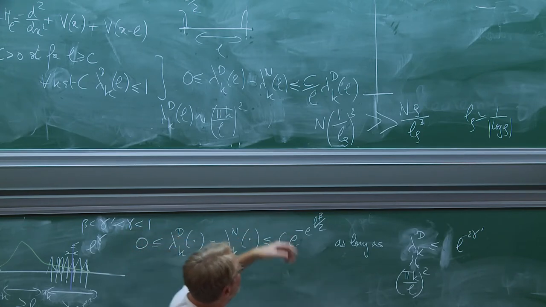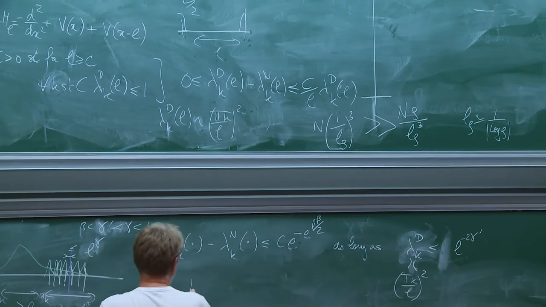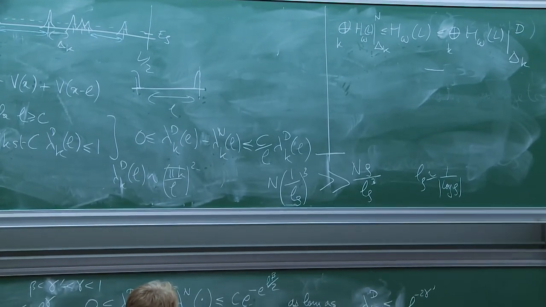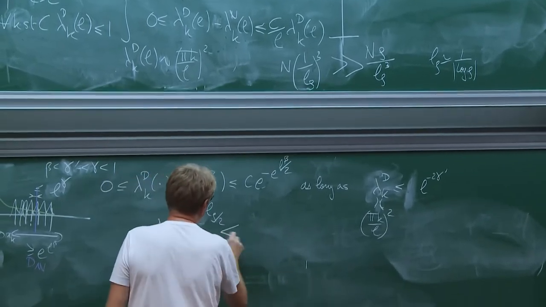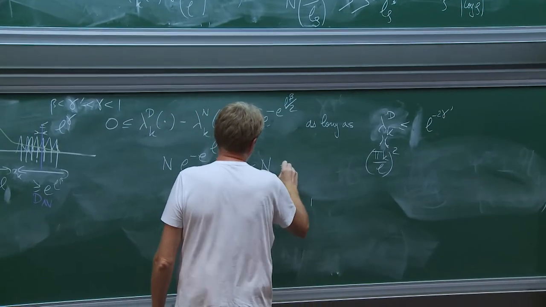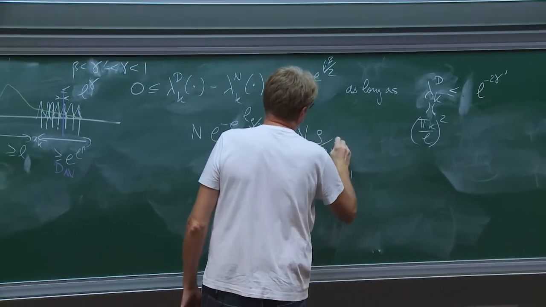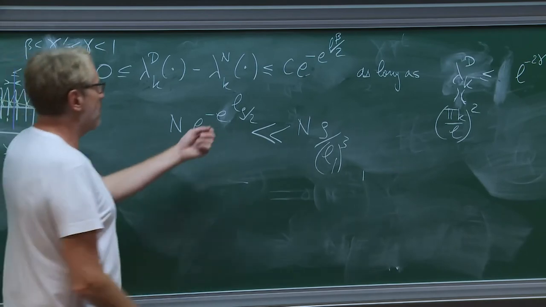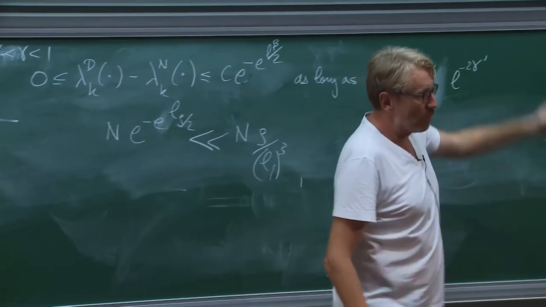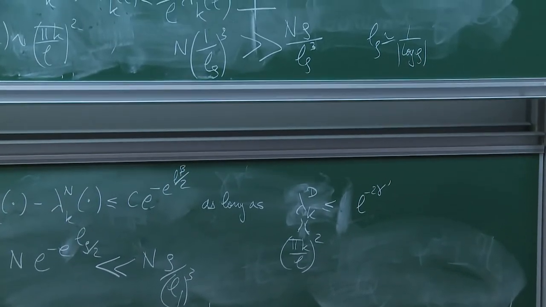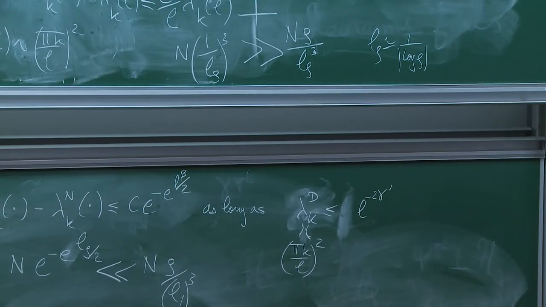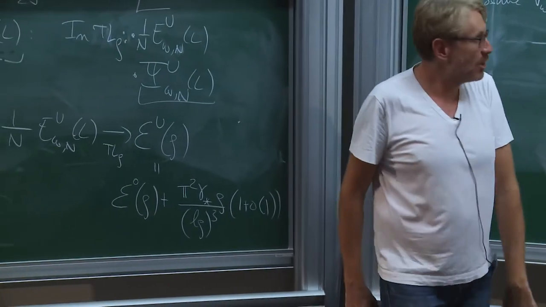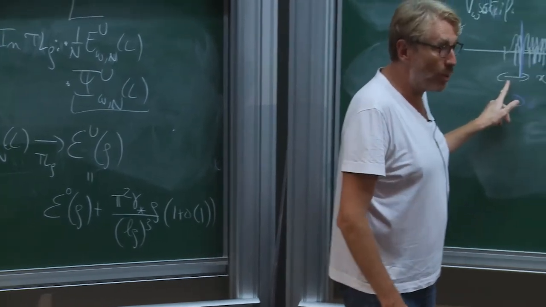Right? And it will certainly be, so if you do this computation, take n times e to the minus e to the L rho over 2, this is going to be much smaller than actually the error you want to measure. Because remember, L rho is of size 1 over log rho. Okay? And so what you do to analyze to get this result is you introduce a new pieces model. It's just that the pieces are cut up in this way.